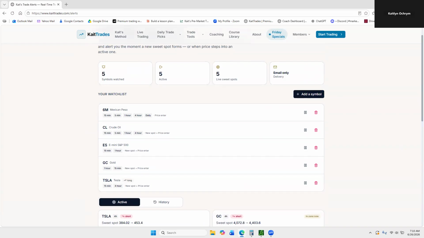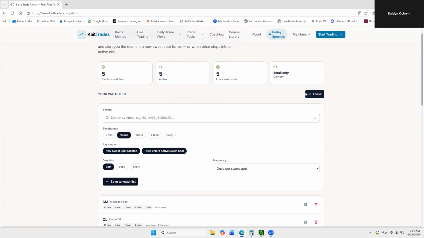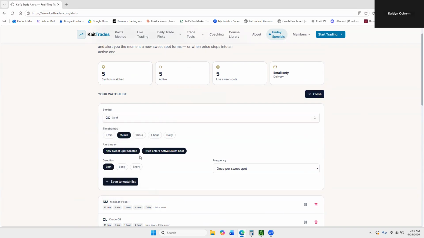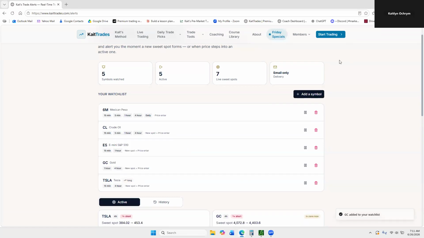And again, if you want to do pretty much zero analysis, that's going to be the daily picks. The trade scanner is if you want to put in your own charts, but the trade alerts here are no analysis, just put in the products that you look at. So going back to Dave before, he looks at gold. Maybe he looks at 1 hour charts and 4 hour charts. I'm going to click those and I'll just say both, alert me of everything, save. Now I can go on about my day. I don't even have to analyze it.